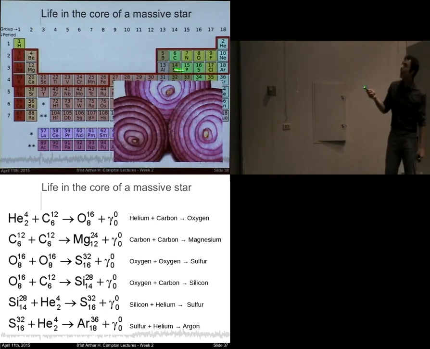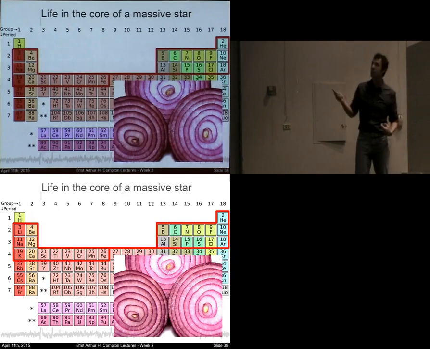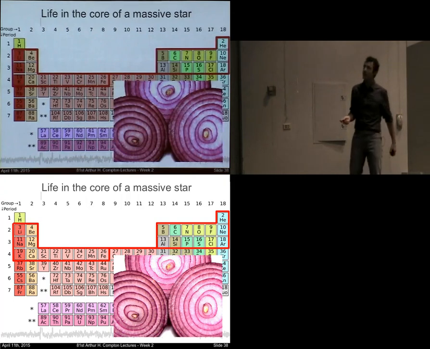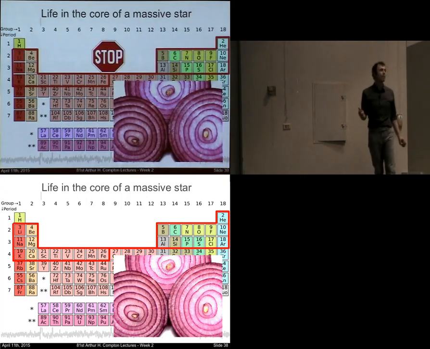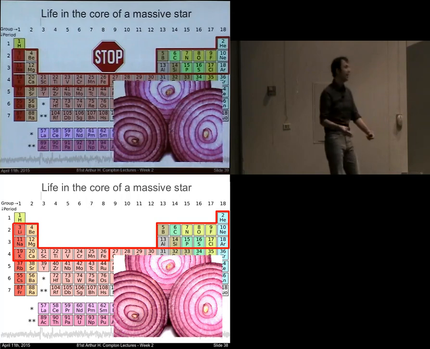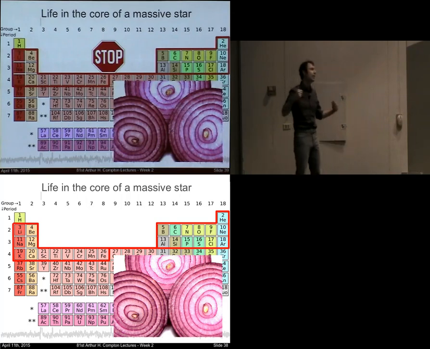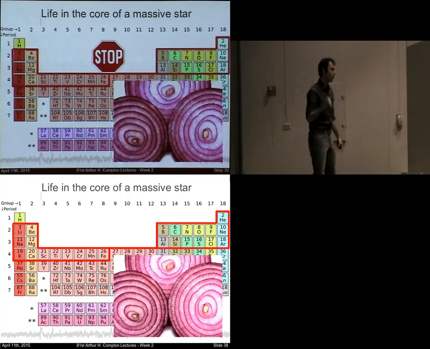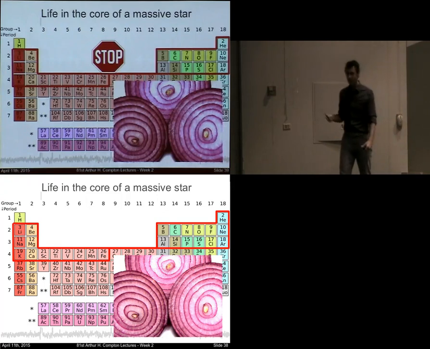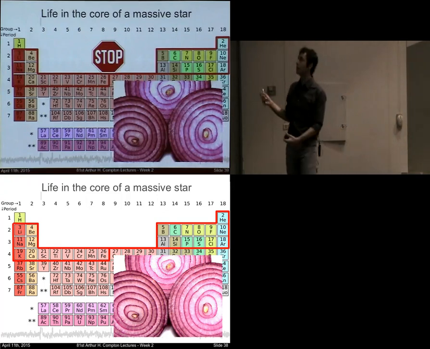The elements that stars make in this process are all of these elements that I have listed in the red box here. And there's also a little bit of nickel, which is this guy here. Something happens when we hit iron. Earlier, in the case of the smaller star, something happened when we hit carbon: we just didn't have enough heat in the core to get the next reaction going. Something similar happens when we hit iron.